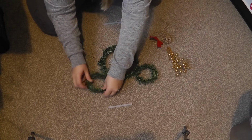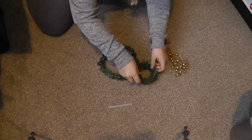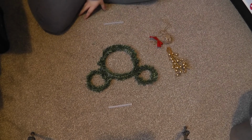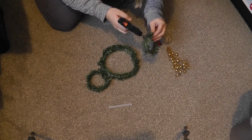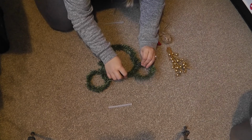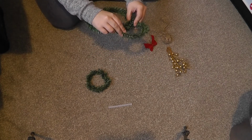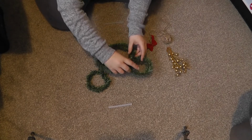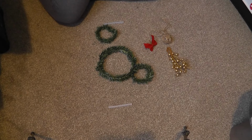So there's that. Just make sure that they're about the same size as the ears. Don't want to have one bigger ear than the other. So that's, we have that. So what I'm going to do, I'm just going to glue it. And just hold it in place, just so it sticks well. There's one side, and then the other side.